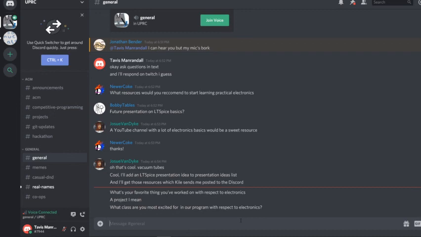I don't really know. From what I hear, we don't really go in deep about, say, electromagnetism or anything like that. But as far as in our program, I'm pretty excited to start doing some embedded systems work, because there's a lot of crossover. Lots of things with microcontrollers, stuff like that.